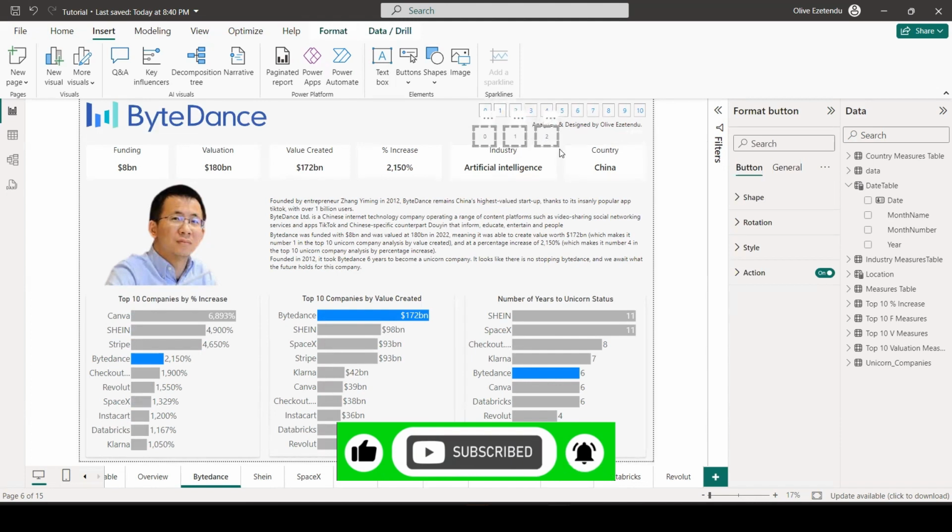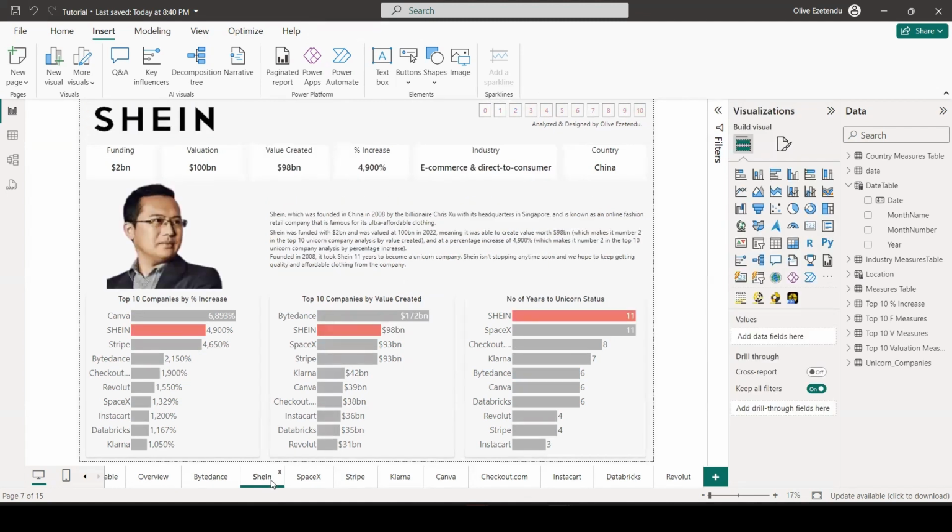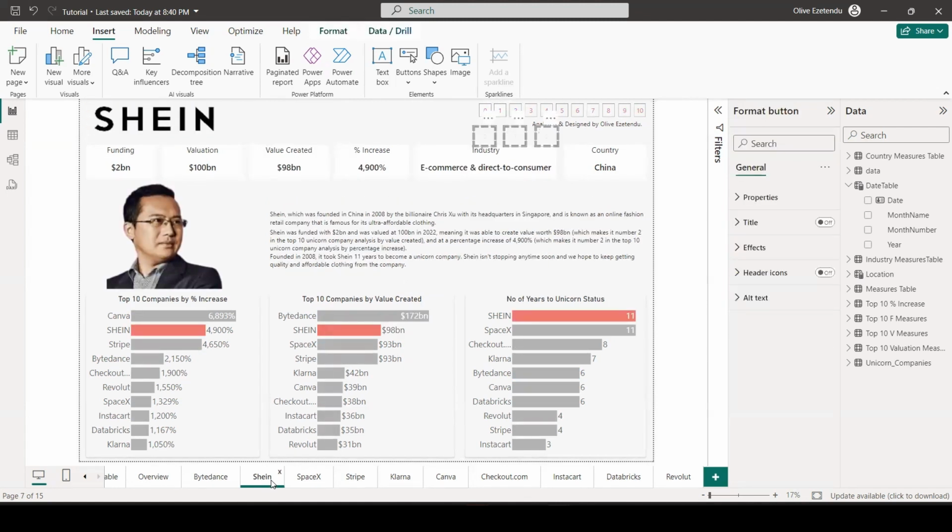So I'm going to paste this twice because I want to show us something, how to work with this in 2 different ways. So I'm going to paste this again. Now I'm just going to push this here. All right, great. So I'm going to come back to Shein, which is our number 2. And I'm also going to paste this twice. Now we have 1.